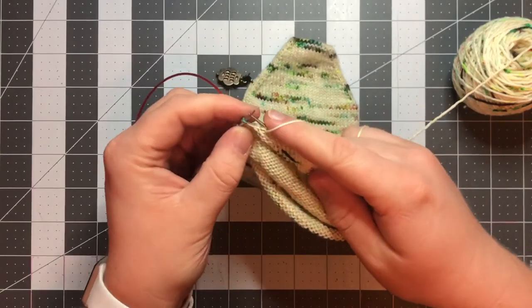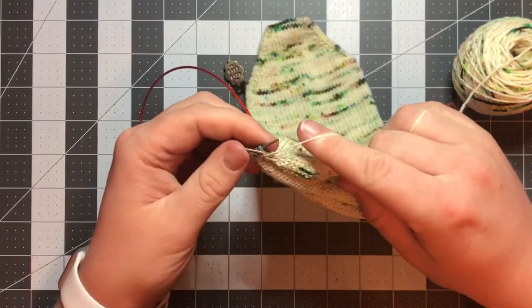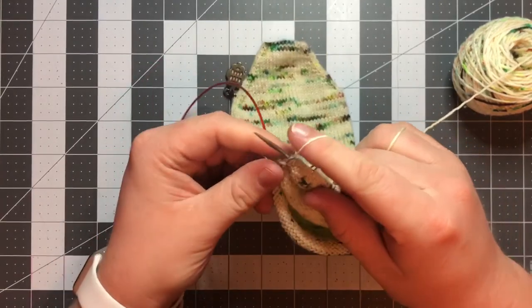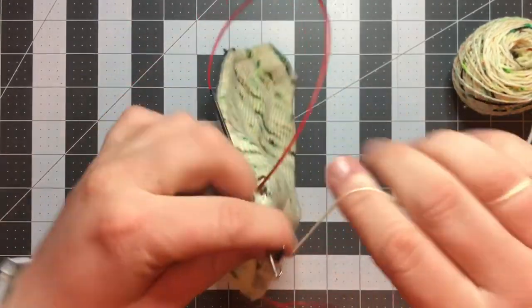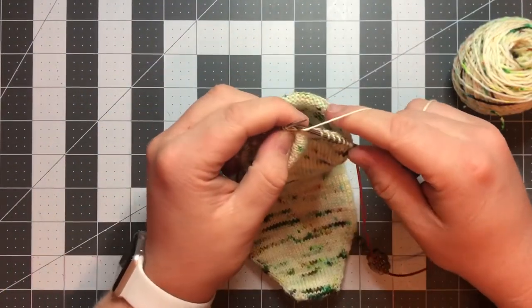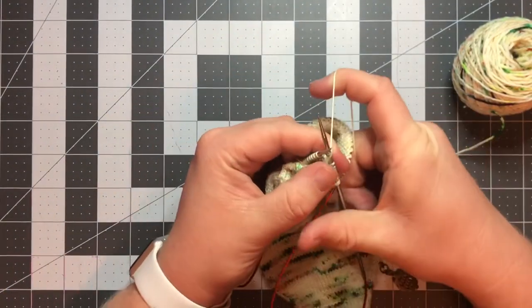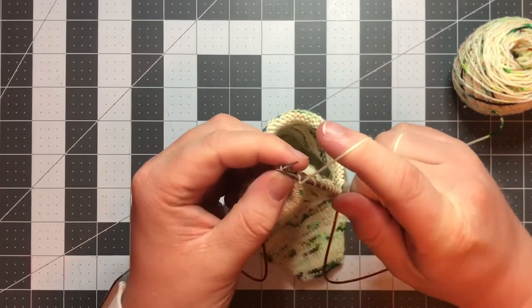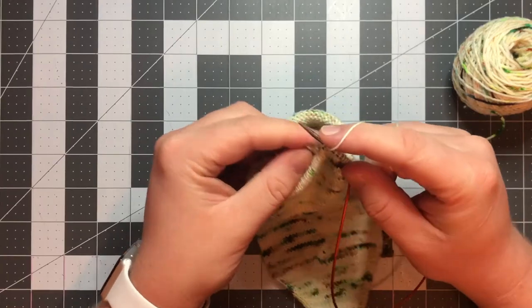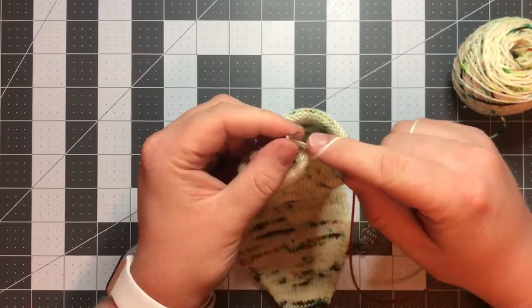Okay. Almost there. Here's the double stitch, and the stitch after. Yarn forward. Turn. Work. Slip with yarn in front, give a nice tug, insert as if to knit, and knit across.